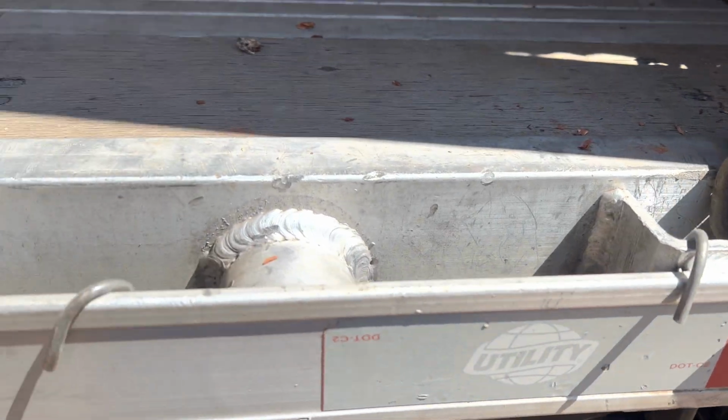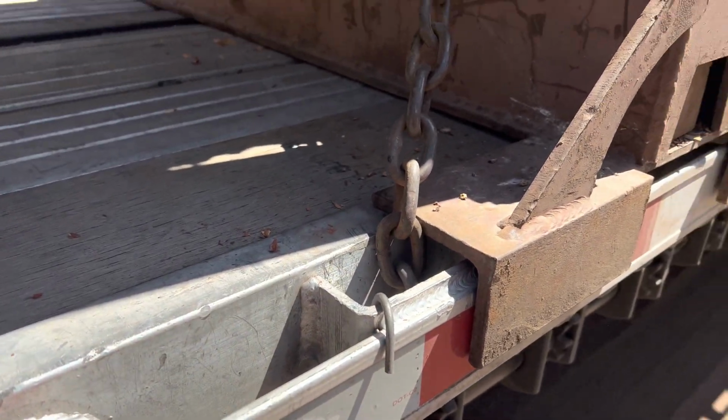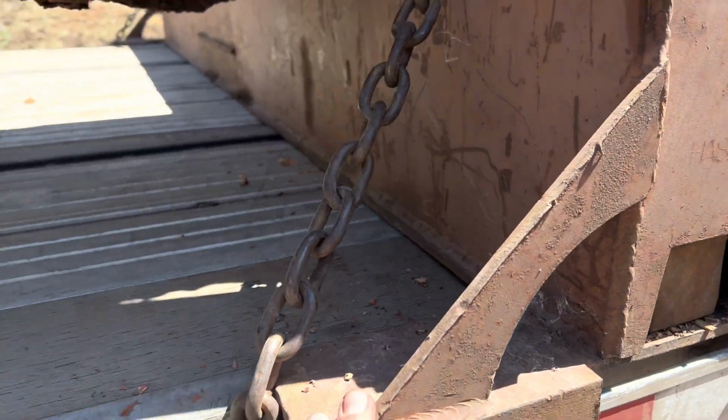I know I didn't get a spool, guys. It'd be ideal to get this one, not the pocket, but my chain's not long enough, and that's where they wanted them bunkers sat. So a little too late now. Let me go ahead and readjust, see if I can get up this hill in this little hole. Oh man, a lot of backing up, dude. All right, let's get out of the truck before we die.